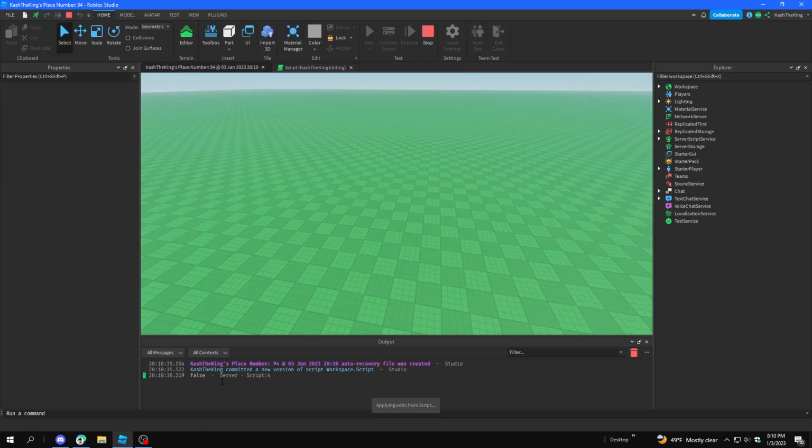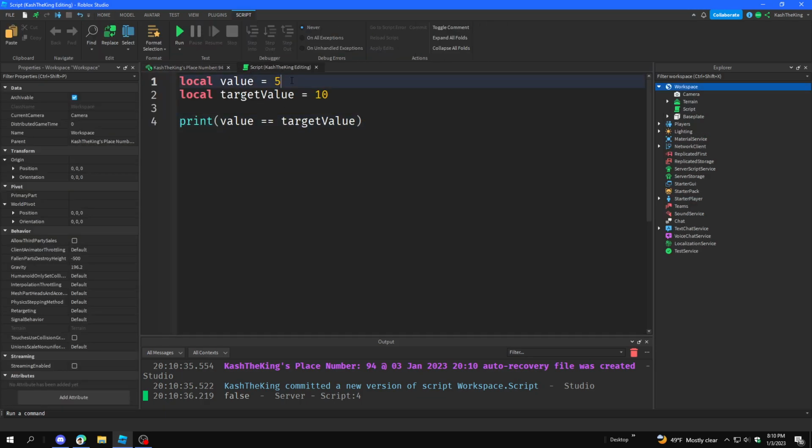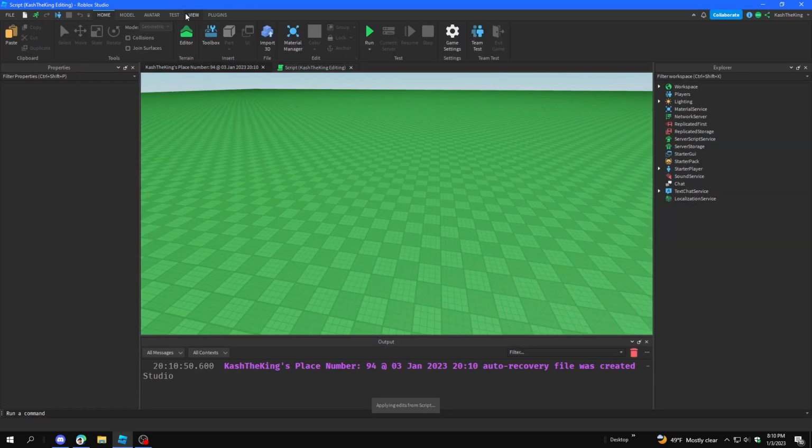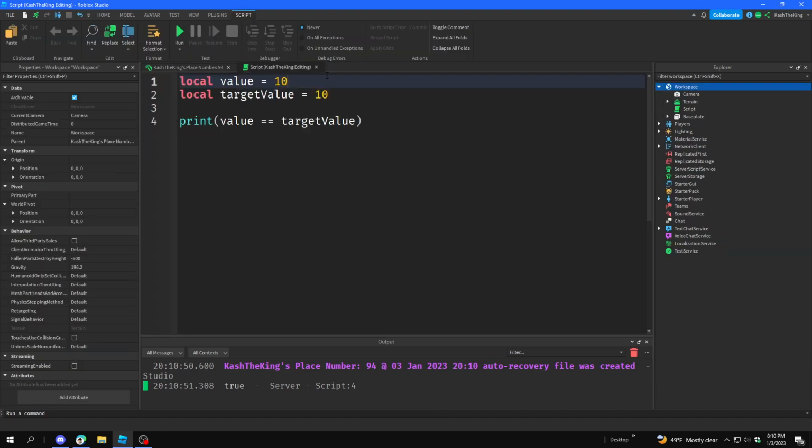And as you can see, it does return false. I'll just zoom in there for you guys. It does say false. Awesome. So now if we just set the value to 10 also, it returns true.